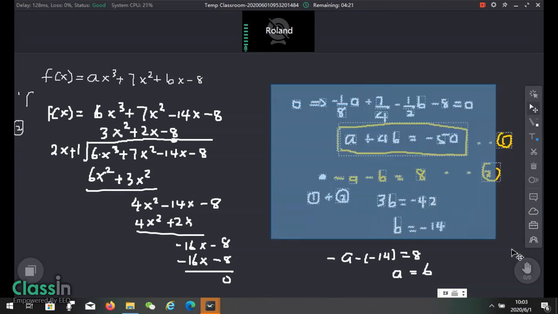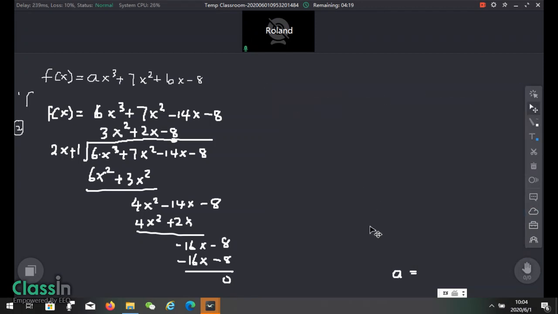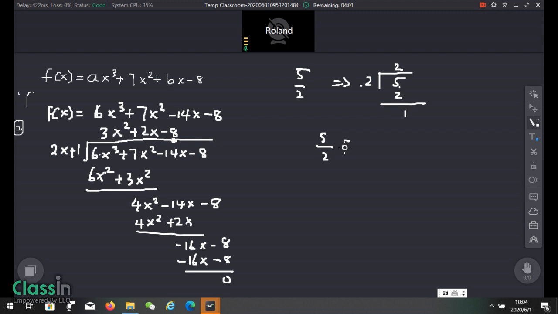So in this case, just like we use the long division for 5 divided by 2: 5 divided by 2 is 2, 2 times 2 is 4, remainder 1. We can simply say 5 divided by 2 is the same as 2 multiplied by 2, plus the remainder 1. So we use the same procedure here.